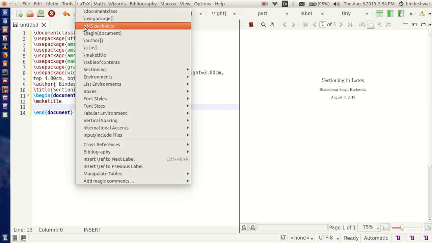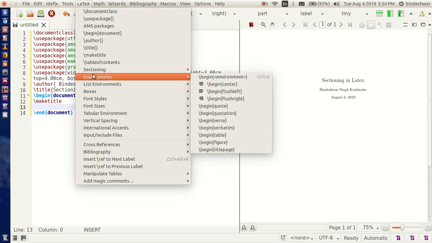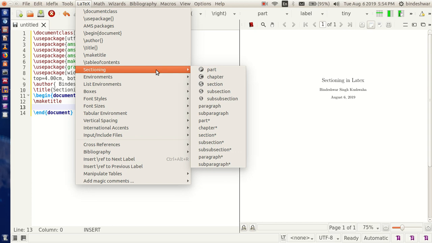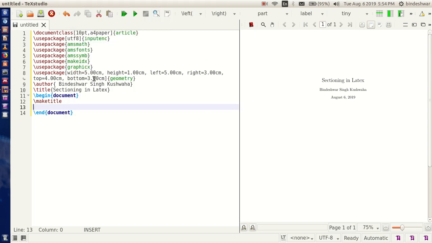Here in the LaTeX menu, you can see the sectioning option: part, chapter, section, subsection, subsubsection, paragraph, subparagraph, and also each of them with a star. I will explain the meaning of section and the other options, with star also.